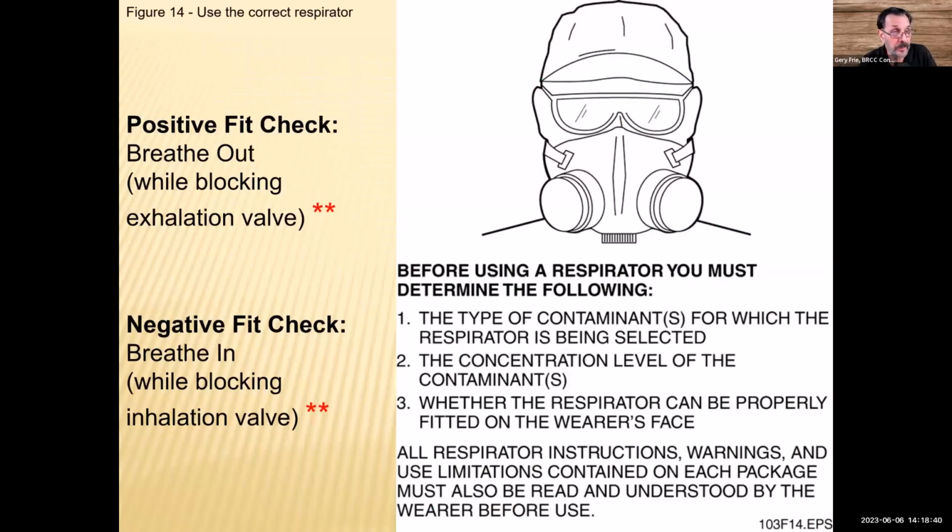Okay. One of the things we have to worry about with a respirator is making sure you have a good fit. Your respirator has to fit snugly enough against your face to get a good seal. That means having a proper fit test and check. For the positive fit check, you block the exhalation valve and breathe out to create positive air pressure inside the mask. The negative fit check is usually more useful, and that is where you block the inhalation valve and suck air in. You're testing for leaks, because that's usually where the problem lies. If you can suck in air from outside past the seal, then that's a problem.